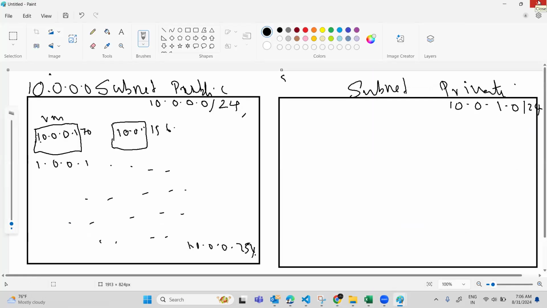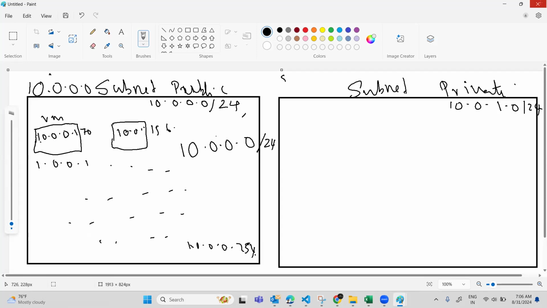We use subnets, right? A subnet, I told you, is a range of IPs. Coming to the first range of IPs, in the public subnet we use 10.0.0.0/24.